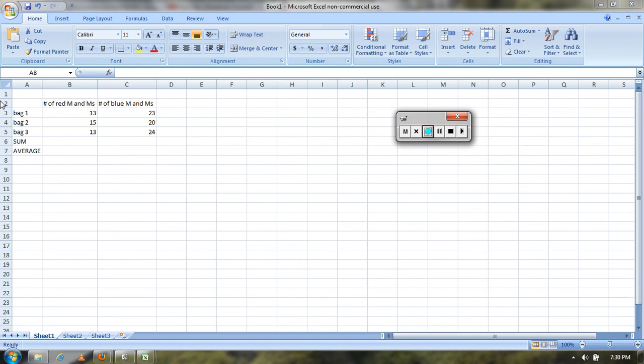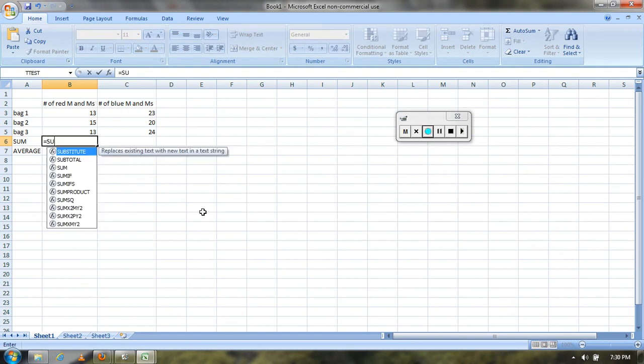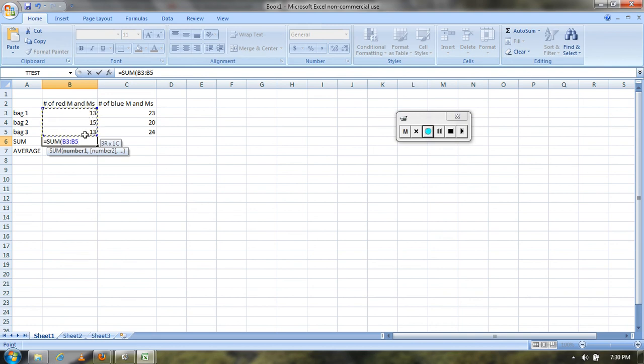And let's say that I want the sum of the red M&Ms. And so what I'm going to do is, instead of adding these by hand or with a pen and paper, I can very easily click on the sums, click on B6, which is the sum cell of that column, and say equals, and I'll type in sum, open parenthesis, of B3 through B5. I'm going to click on B3 and hold till B5, and then let go, and I'll see that I've selected that by the line, and I'll hit an end parenthesis and then hit enter.